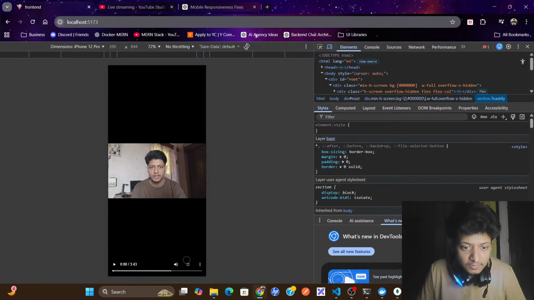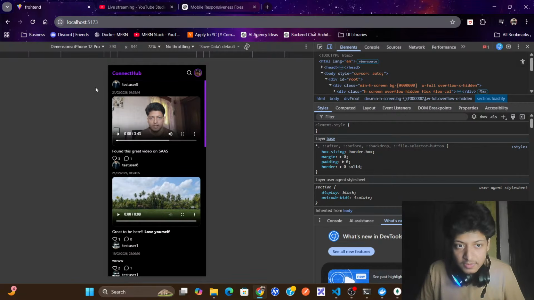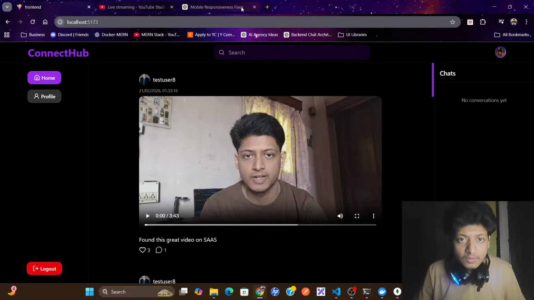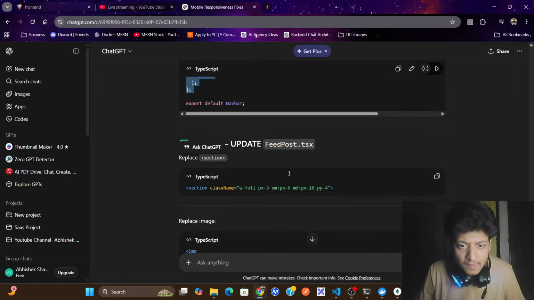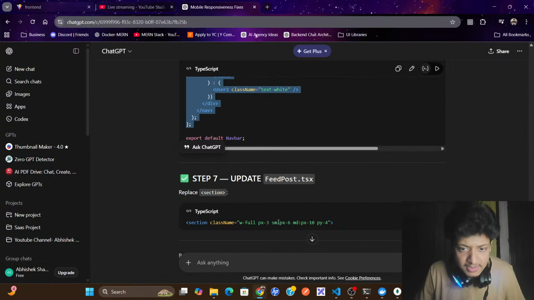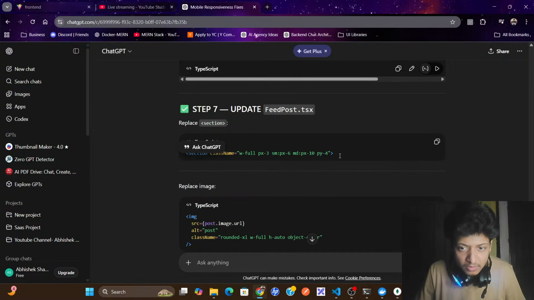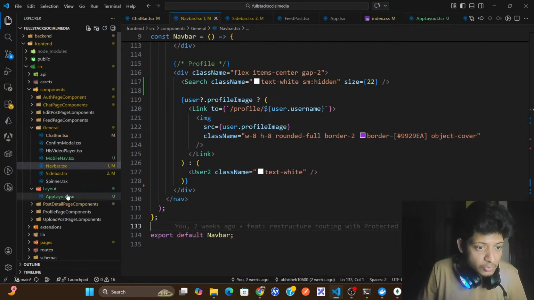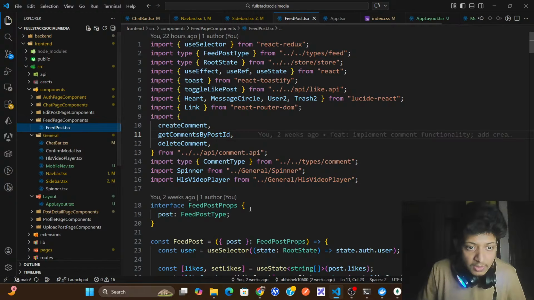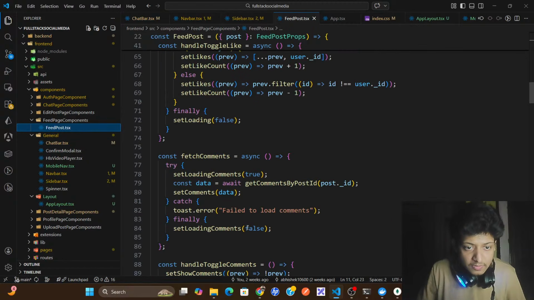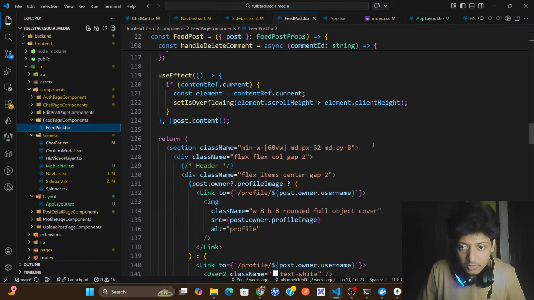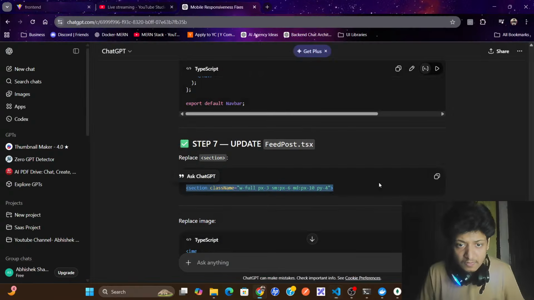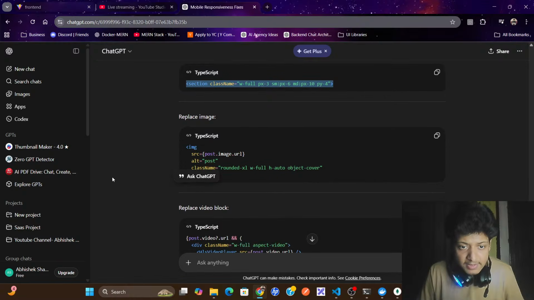This is here. But how does access it? Hold on. This is done. Navbar is done. Need feed post. Replaced section. Section in my feed post. I'll go to my feed post. Where's my feed post? Feed post. Replace section. Feed post. Comment this. Add this. Then image. Replace image.